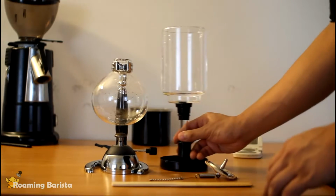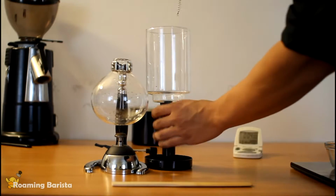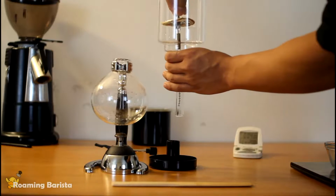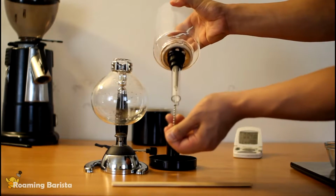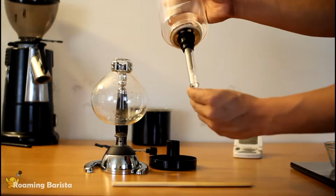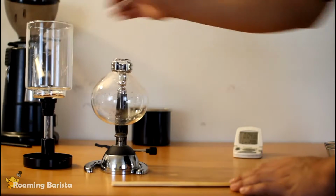Alright. Now that we have all that squared away, we're going to fit the filter and filter spring through the top chamber. And this has a little spring latch that latches to the bottom just to keep it tight. Great, and we're just going to rest that to the side.